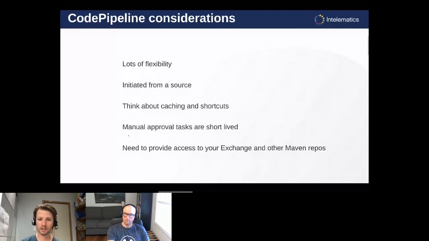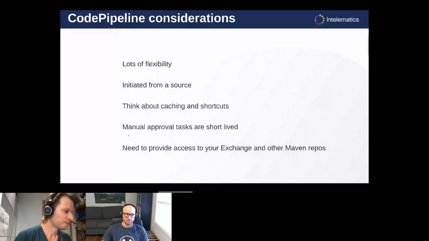And probably the final consideration is to just remember that you're building these things in the cloud. So you do need to have access to MuleSoft Exchange and any other Maven repos that you may require. That will be your runtime environment as well, so you'll need to get access to that. We use JFrog, and you can set that up so that JFrog will just cache all of those, and you can then connect straight into those repositories.